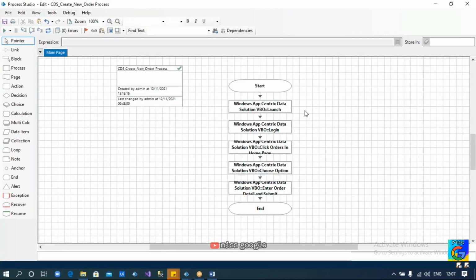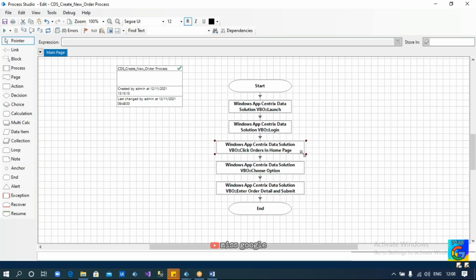Now if you see here, we have launch, login, click orders in the home page, choose option, enter order details and submit. These are all the actions which we have. Now, what we are going to do here is get the data from the Excel file and process the data in the application.